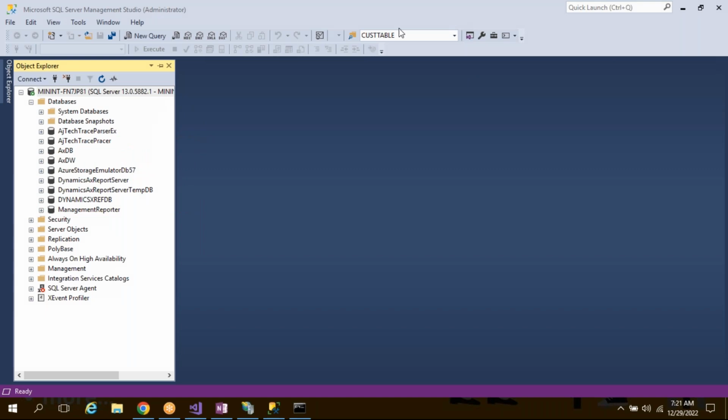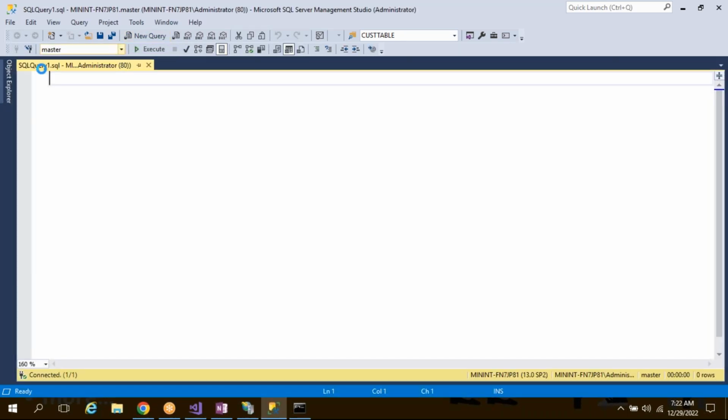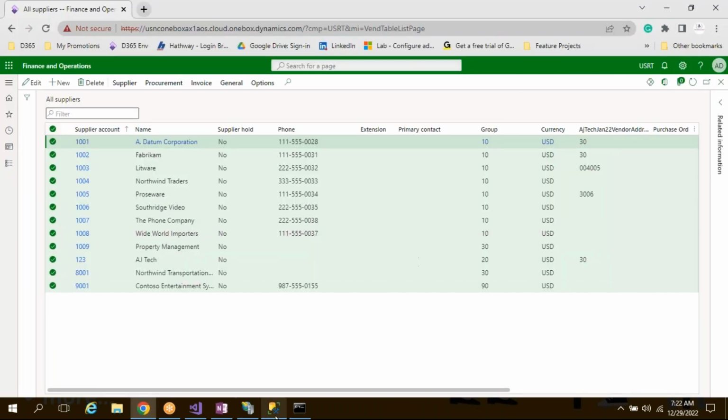If I execute the same query in SQL, wait, I'm going to execute: select star from the table, and I will explain why I'm writing this.